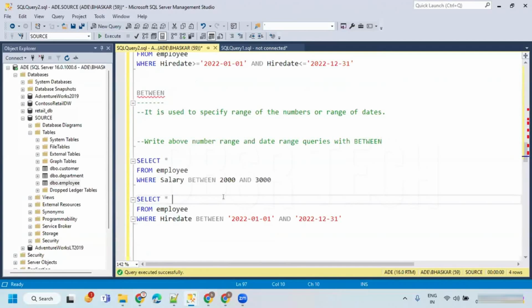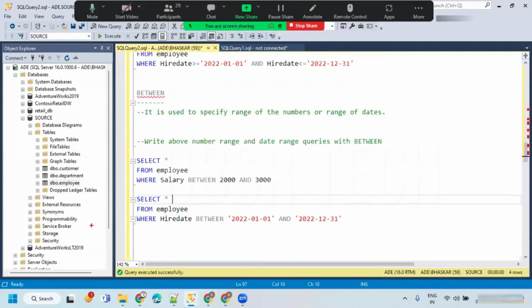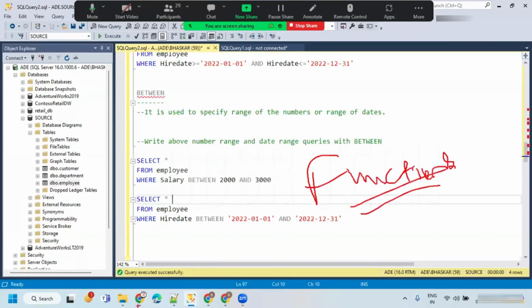So till now we have seen how we can read the data from a single table and still I didn't apply functions. If I wanted to apply some transformations, especially in Databricks, we are going to do transformations. So if you want to do such kind of transformations, you need to know the functions. So I'm going to talk about the functions in the next session. So I'm stopping here.